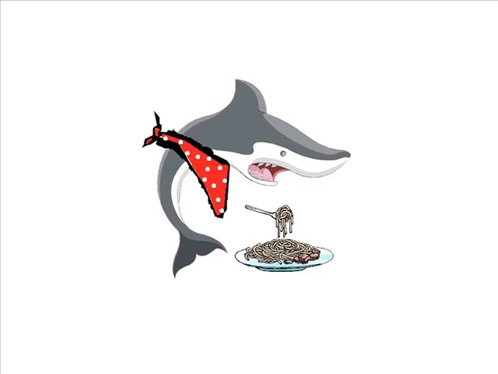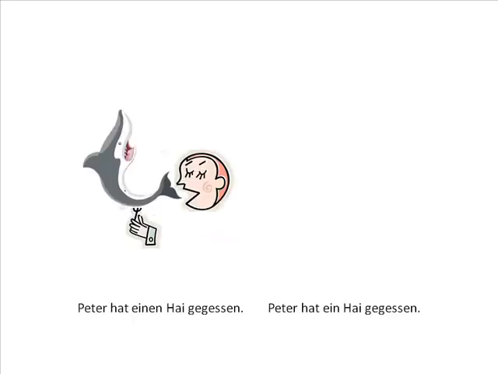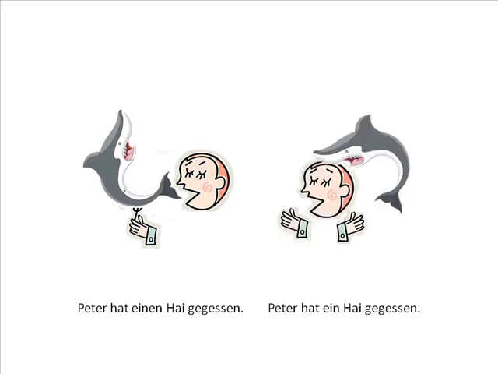But the PowerPoint images for the YouTube video are too much fun to pass up for this particular example, so I'm using it anyhow. Back on my examples, despite both having the same word order, as we just saw, the first one means Peter ate the shark, and the second one means that a shark ate Peter.